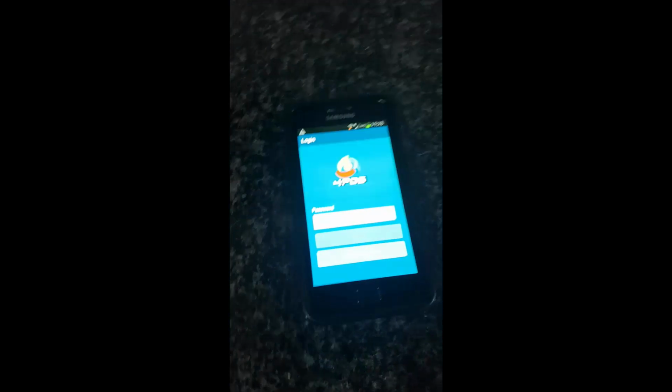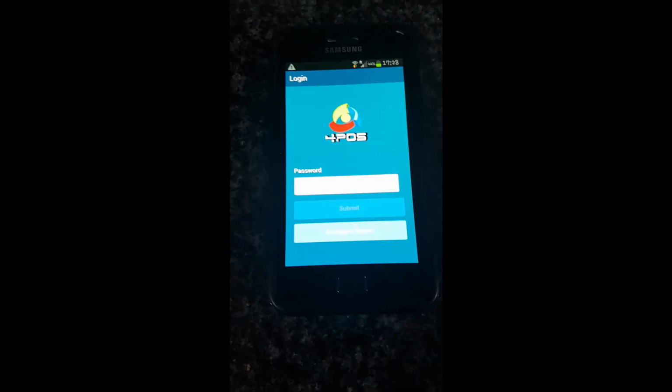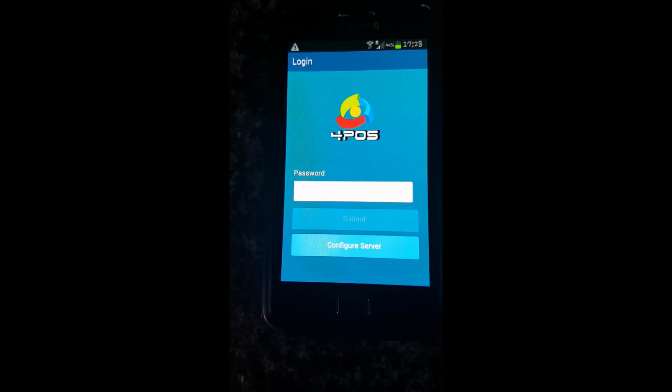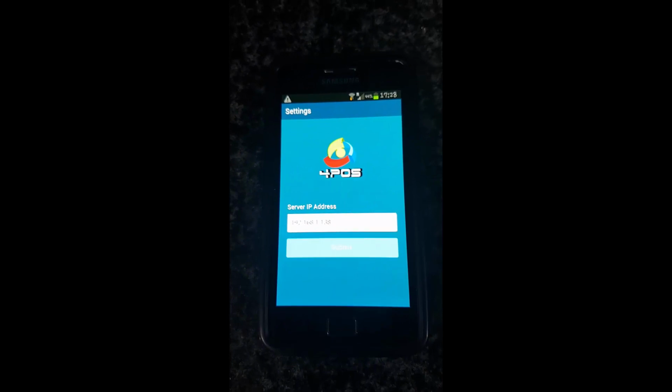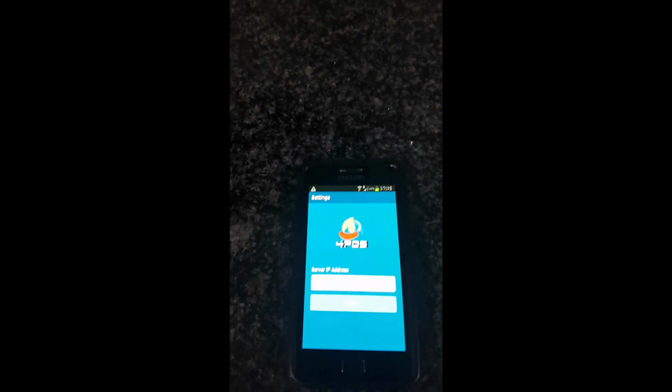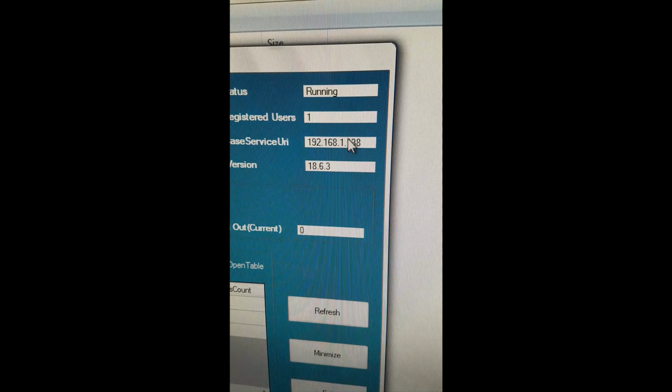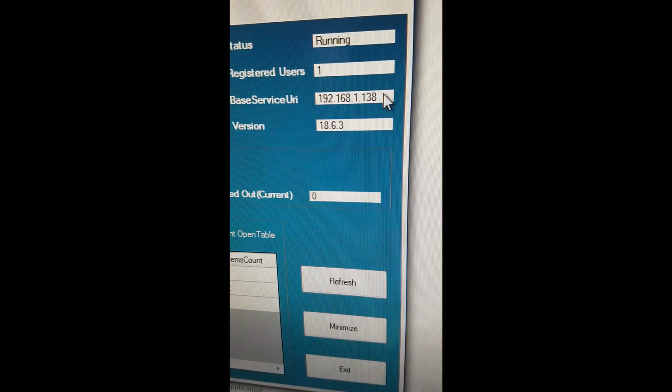versus the computer. Now, from that point of view, I also need to mention that it's not only for Android, it's also available for Apple or iOS for that matter. Alright, and then going to the app itself, obviously it's loaded, you'll get the links on our website, and once you get to that point, you'll see there's a tick button there that says configure server. We'll click on configure server, and then it will ask us for where the server is. In other words, what the IP address of the server is, and you'll get that once you run your 4-pass touch controller here, and you'll see the base server IP address marked over there. So that's what we want on the app itself.